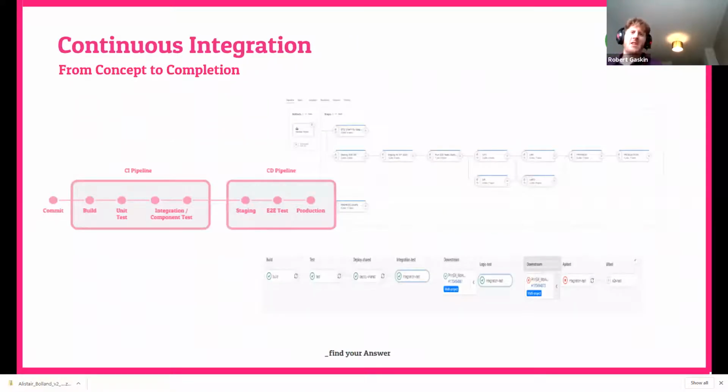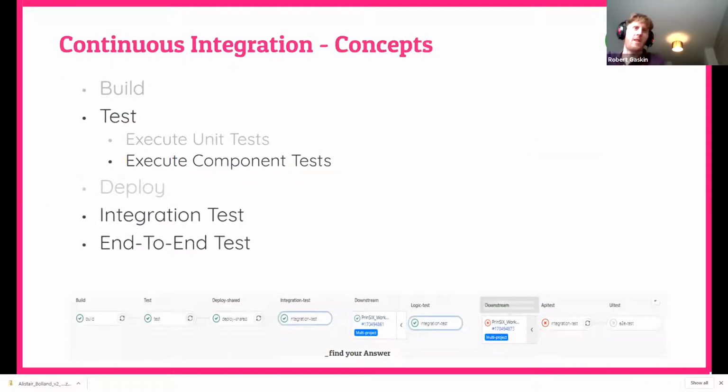So how do you take that pipeline idea of having your build, your unit test, and all these things, and actually get them into GitLab CI, or into DevOps? Typically you would use... Can you just go to the next slide, Rich? So typically you'd have a concept called stages.